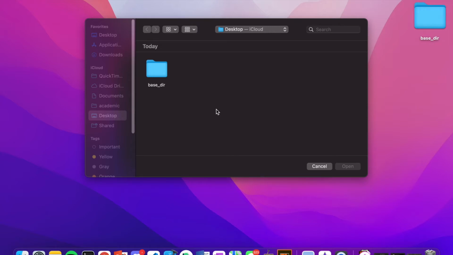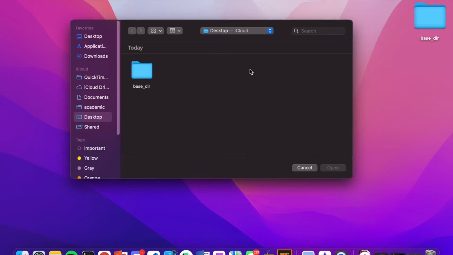Okay, so let's start with the first part, which is typing commands. I have a very simple directory structure right here, in my desktop. There's this thing called base dir. We can double click into there, and we have this infinite loop.cpp, which I'll show you all later, and a subdir1, and there's nothing in subdir1. So I wanted to just show you all what this looks like.